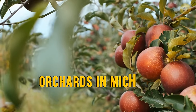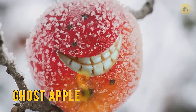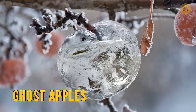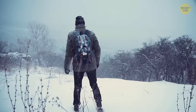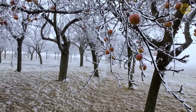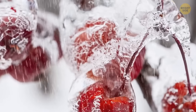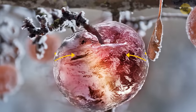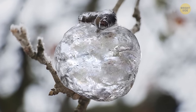When freezing temperatures hit orchards in Michigan, all kinds of unusual things happen — like ghost apples. They're not going to scare you at all. But if you plan on sneaking away one winter to find one, be warned: everything has to be perfect for this to occur, and it's going to be freezing cold. This is actually a rare weather phenomenon caused by having the apples freeze where they are, with rain coating the fruit in a thin layer of ice. The apples then thaw and leak out like applesauce, leaving just the beautiful ice shell behind.